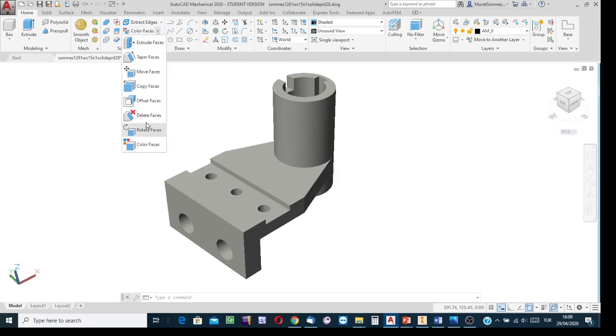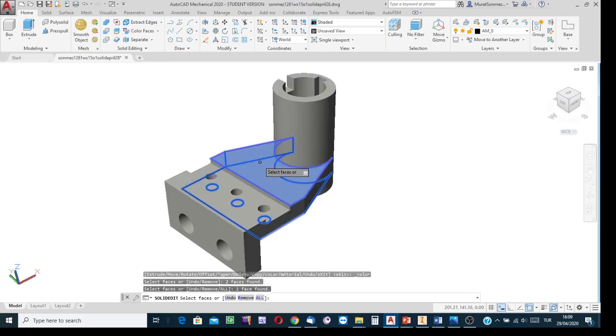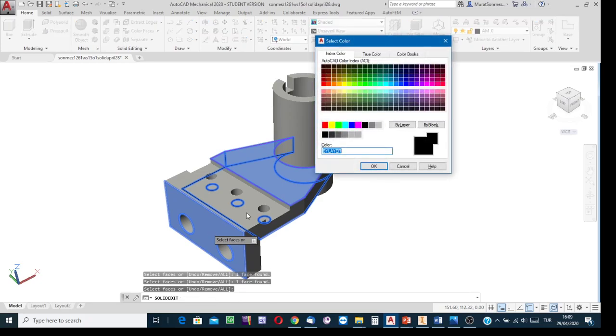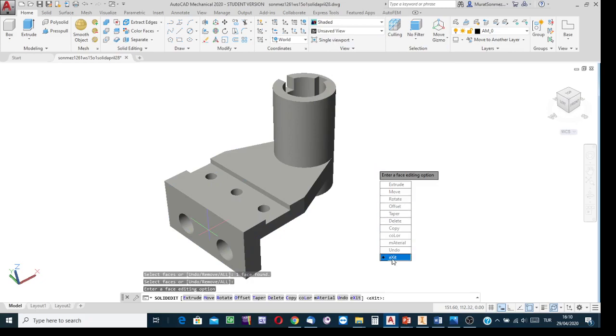Color Face option selected and then indicate the surface, this surface, this surface, and then right click the mouse, press enter, finish the selection stage, and then click on a color option from here or from there, whichever is suitable. I selected the color and then say OK. And then select the exit option.